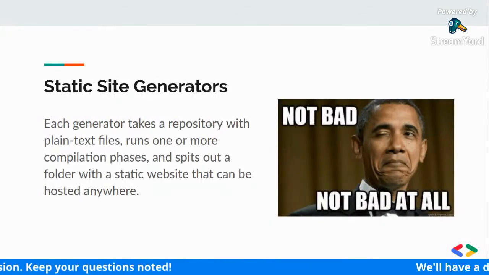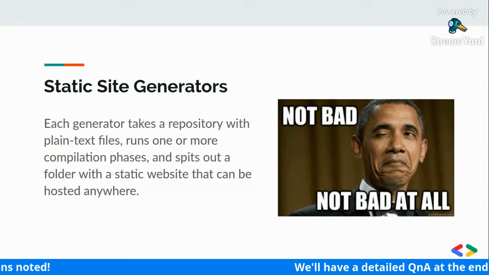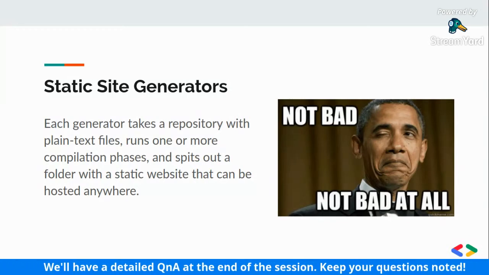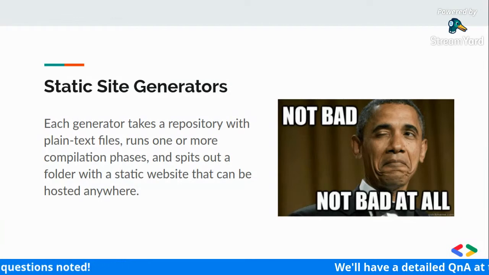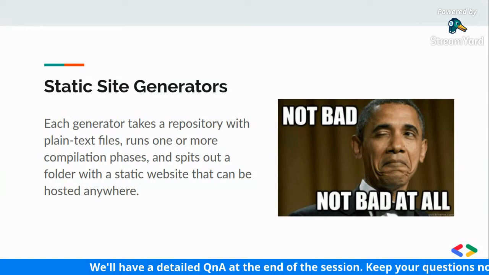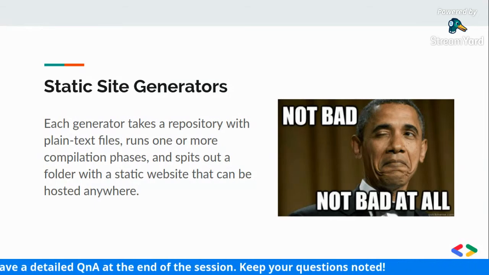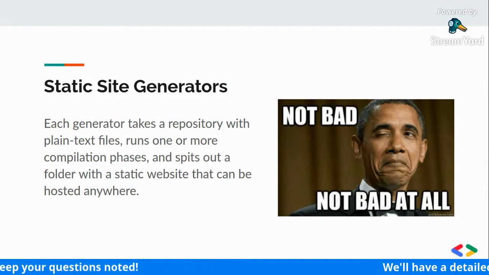Static site generators, as the slide tells, each generator takes a repository with plain text files. Here, plain text files is very important. It runs one or more compilation phases and spits out a folder with a static website that can be hosted anywhere. This may sound like gibberish now, but once we go through the coding phase and when I tell you how things are working, it'll make sense.